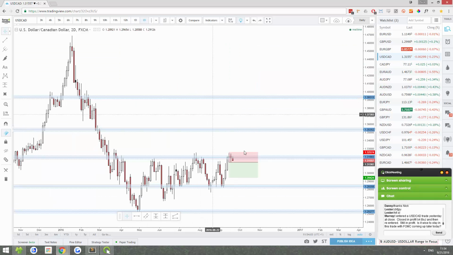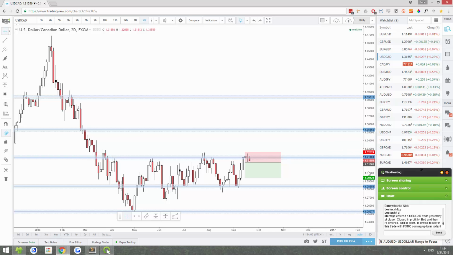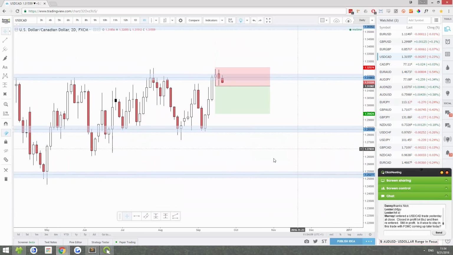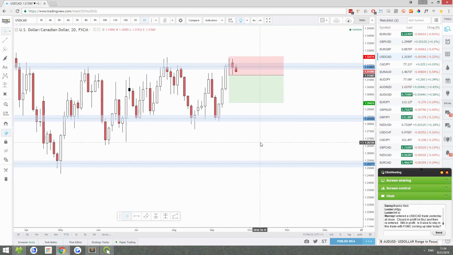Why not? If you do trade this, please, please, please either trade it on a demo account, because it's a 2-day chart and it's probably the first time, or one of the first times you're doing that, or if not a demo account, trade with a drastically reduced position size. I prefer to do my testing on a live account with a reduced position size rather than a demo account, but that is up to you. Point is, be very, very careful with this setup here.